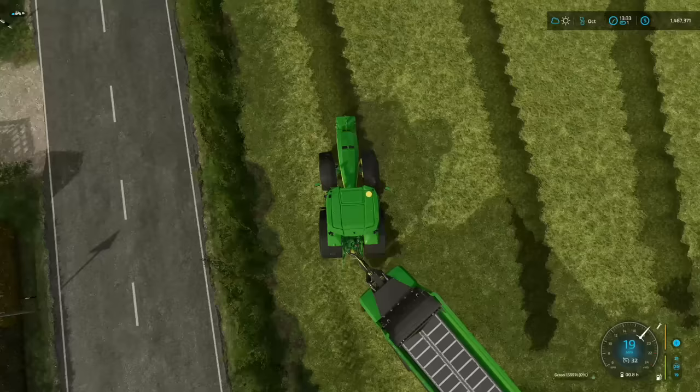Okie dokie, there's hay going in. And it's all on one side. It is kind of cool how FarmSim does that, isn't it? It goes to the trailer. It's like, oh yeah, it's all happening right here. I got you. I got you. And it doesn't just fill up straight up.